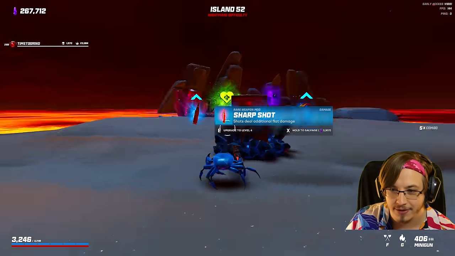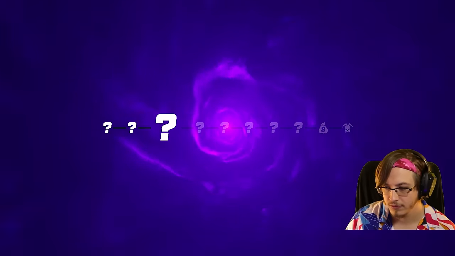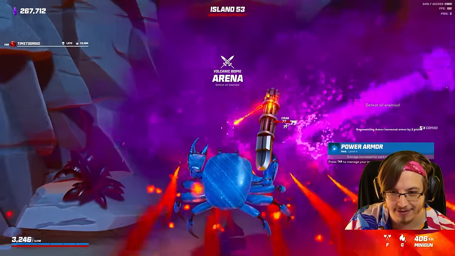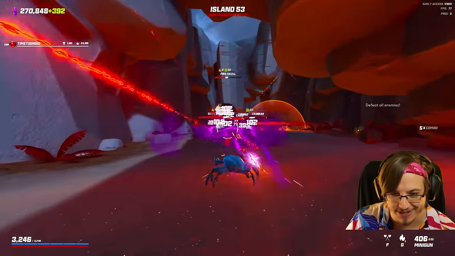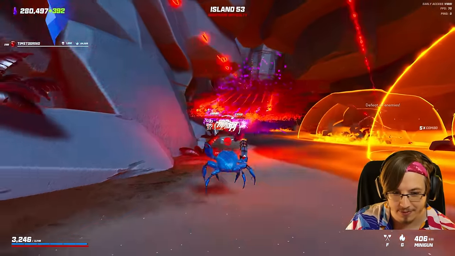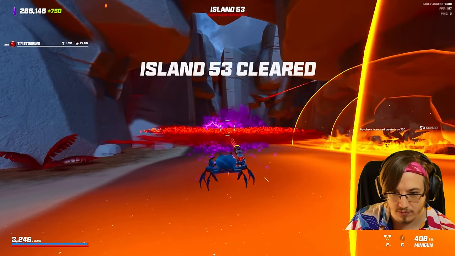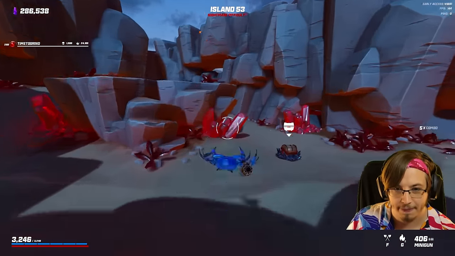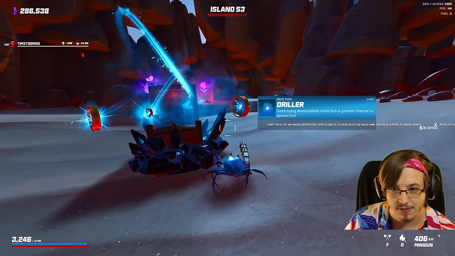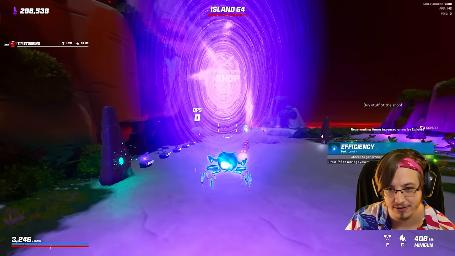Damage up, depending on armor plate, even better. Only 400 ammo is sad. It's 400 ammo default. My ammo does not go down though, so. Oh my dude, this is so good. Chance to gain ammo when dealing damage. Gonna keep doing these shops here.